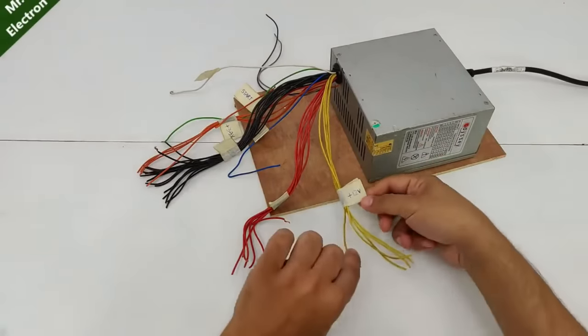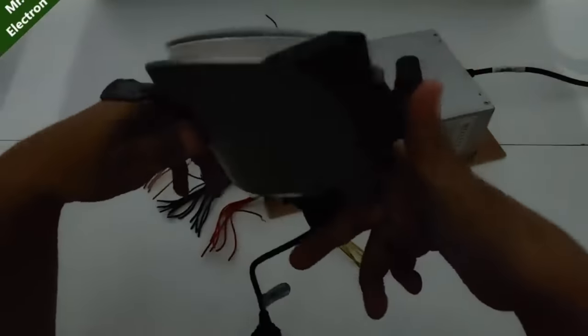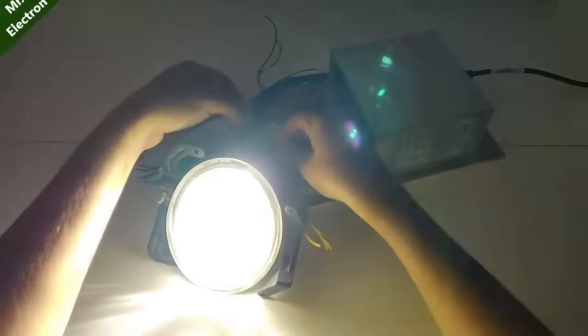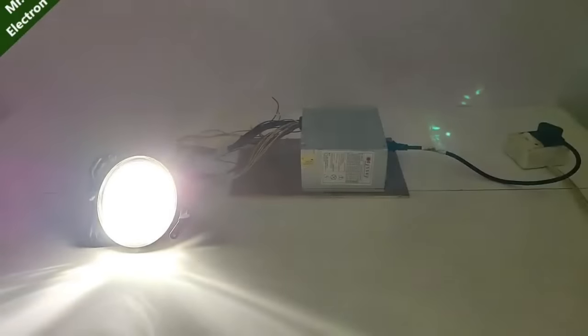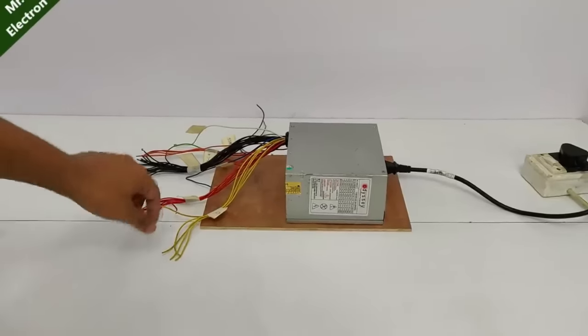So this is plus 12 volts and this is ground. Now this one is my 80 watts night eye car headlamp bulb. See, it is so bright. Oh, very bright.